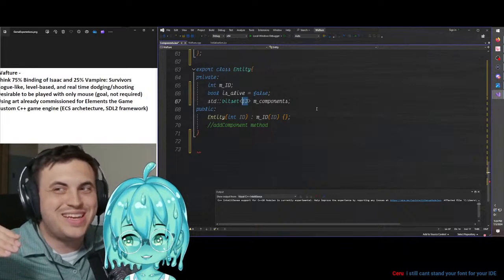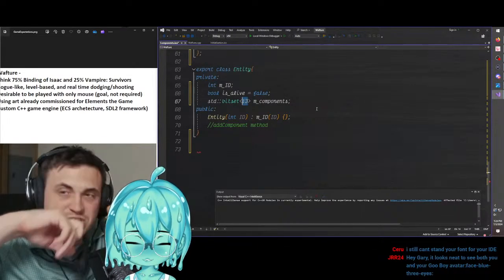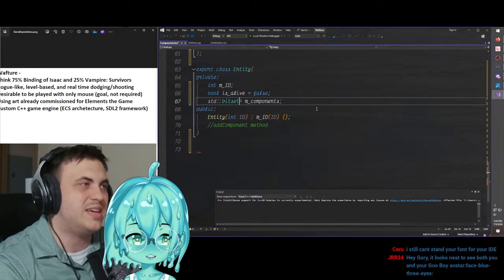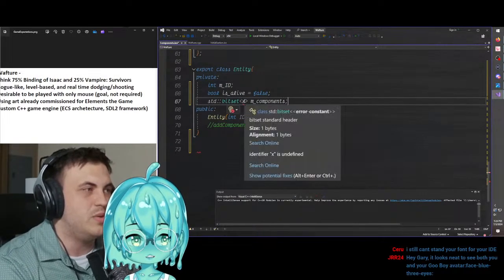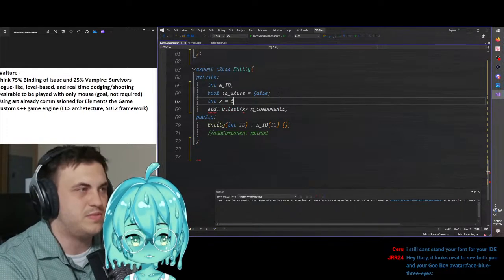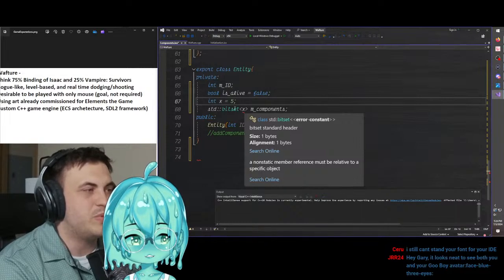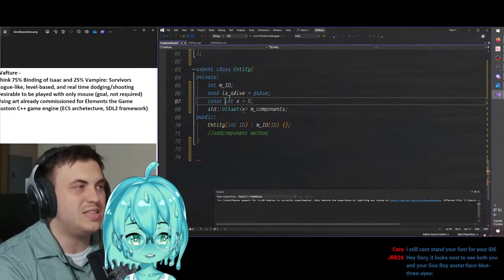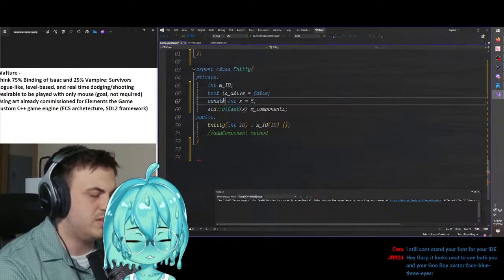We can't put it in a variable. It's a const expression. The value needs to be known at compile time, I can't go like X. Yeah, it's going to tell me no. It needs to be known. Well, hold on. Int X equals 5. Yeah, non-static member reference. But I bet if I did const expression.